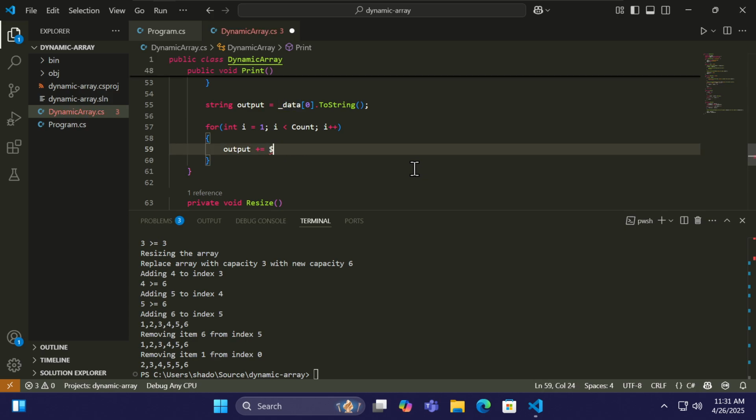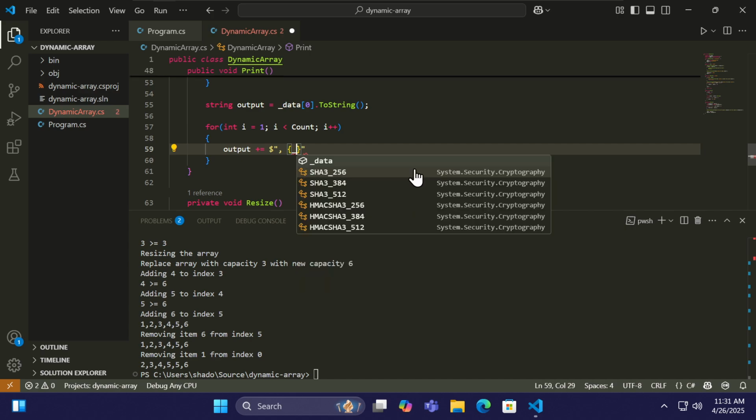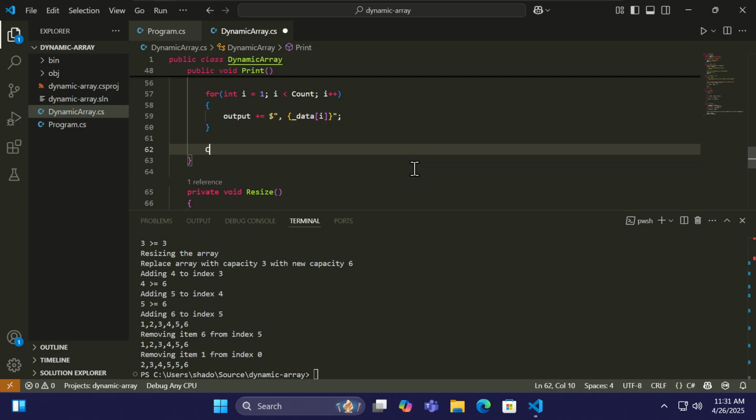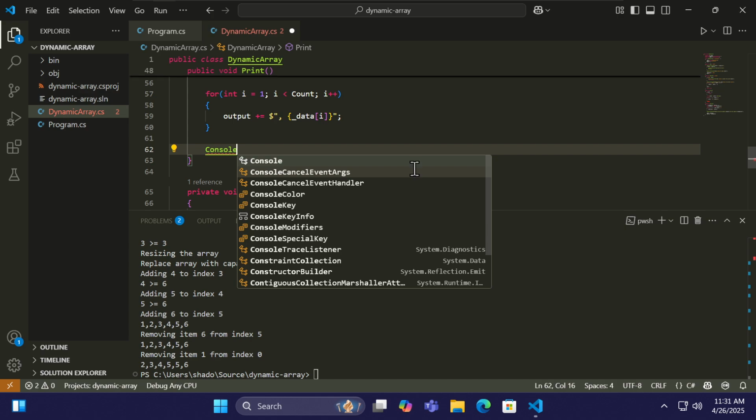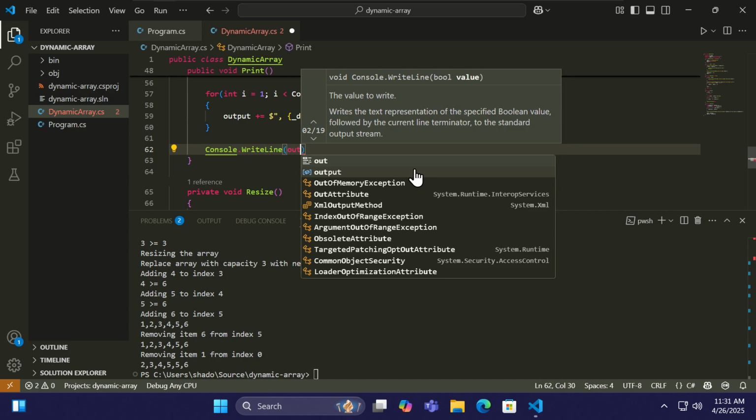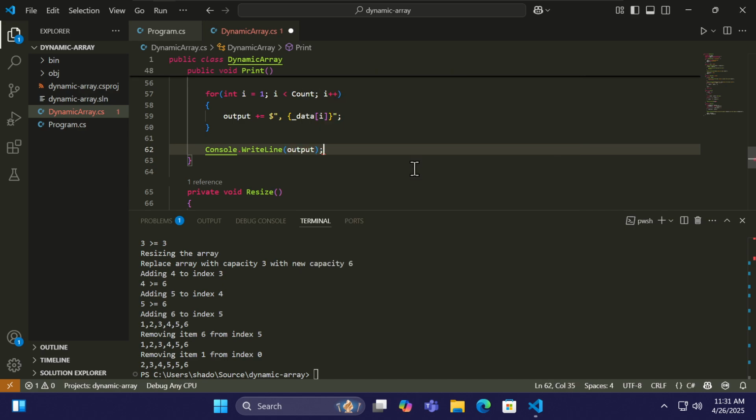Let's do it like comma, data at i. We'll do it like that so we add the commas. And then we just want to do Console.WriteLine output. There we go.